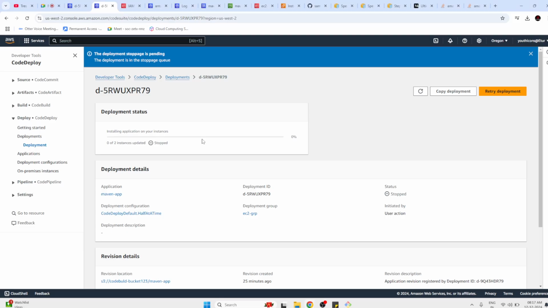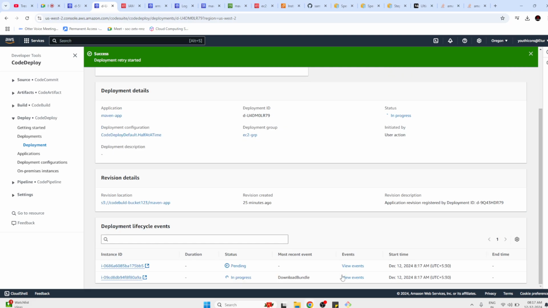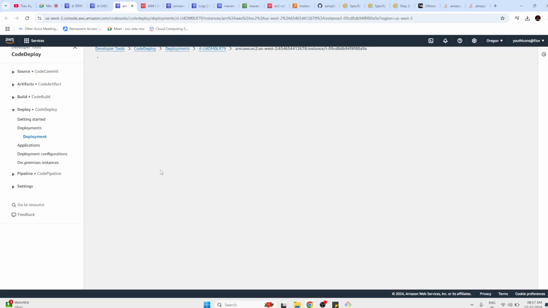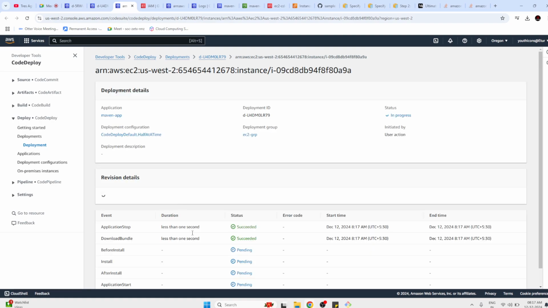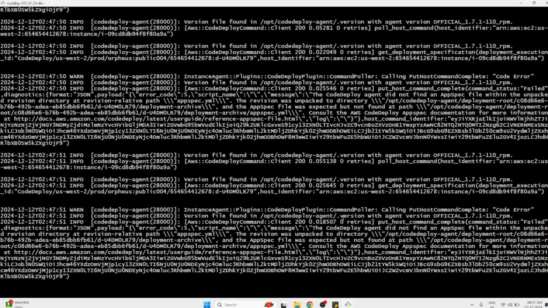Now let's create a new deployment. Retry. Yeah, retry is also fine instead of creating a new one. Yeah, finally download bundle. Okay, it's happening. Still error. The hell, man.